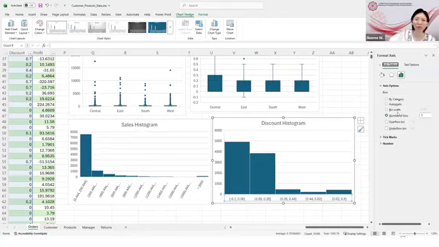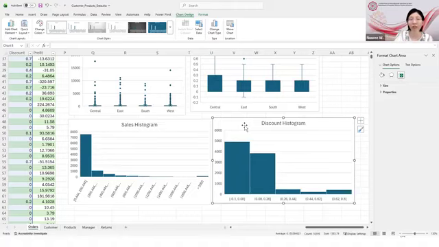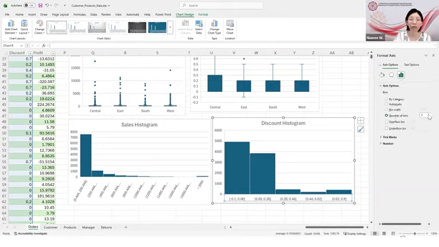You can say it's still skewed to the right. Most of the discounts are here, around here, very small discount. Actually, most of them are zero, non-discount, but we have outliers here. Again, I change the horizontal axis option here to just 5 number of bins. All right, so it's good.